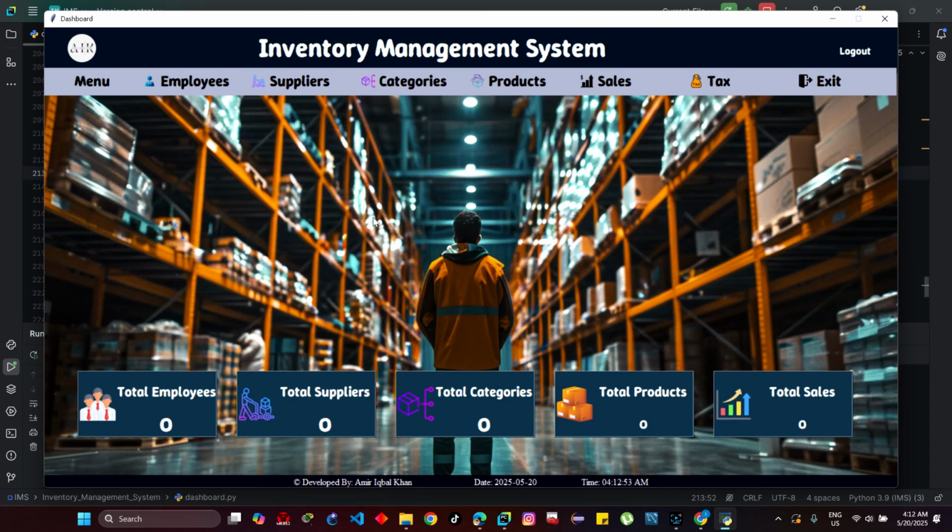As we did this together, it was about the employees button, suppliers button, categories button, product, sales, tax, and exit buttons. And these frames with the subtitles and titles, the logo, the logout button. In the next video, in part 2, I will be working on employees button, suppliers button, and all other buttons step by step.